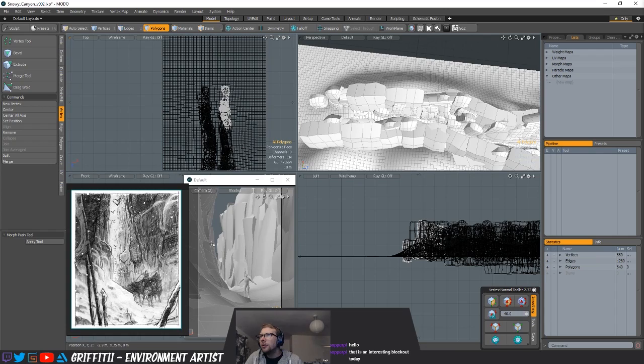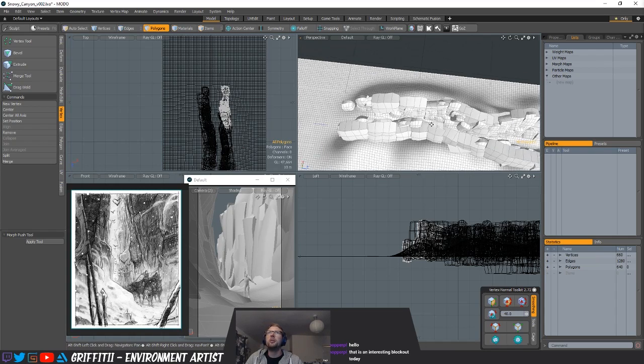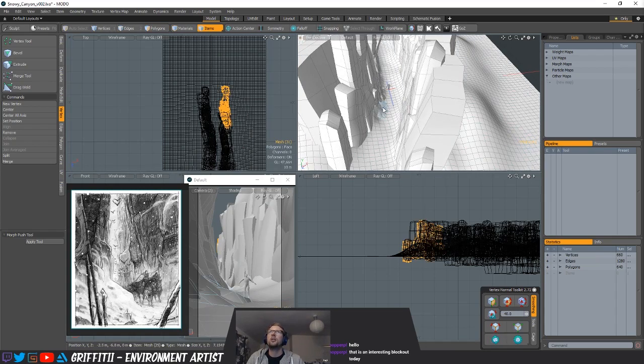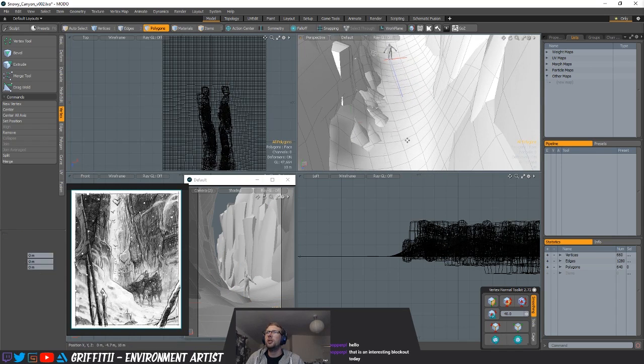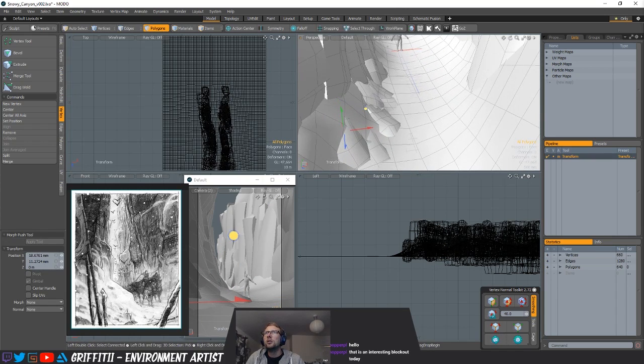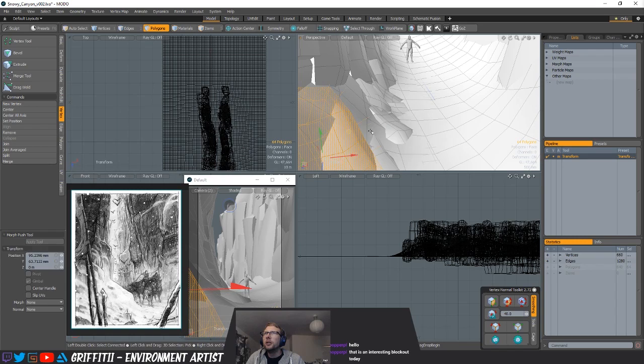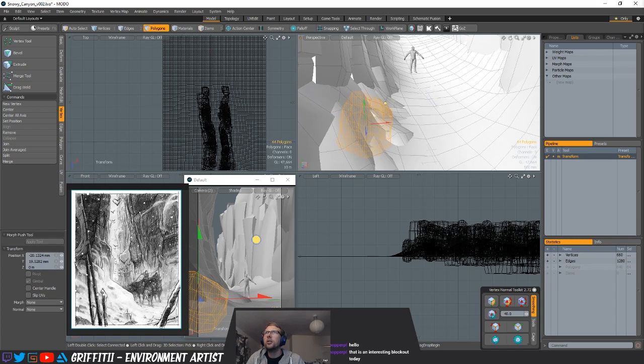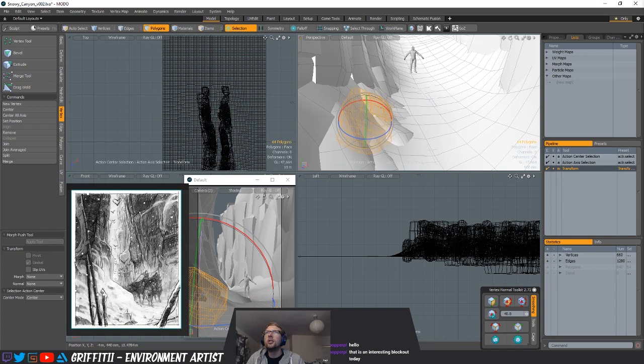Yeah, I think I might stick with that for the moment. Back into these bits. And then gradually just pull pieces up, see what they look like.